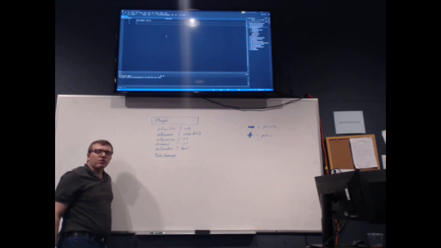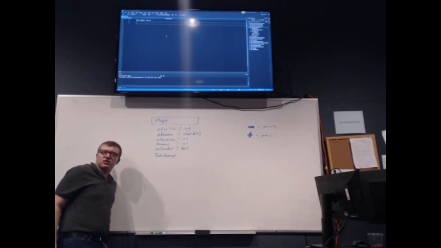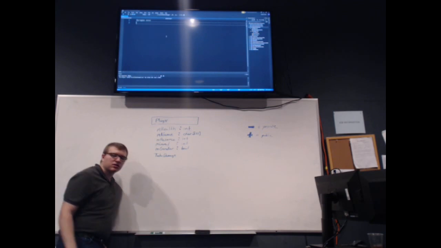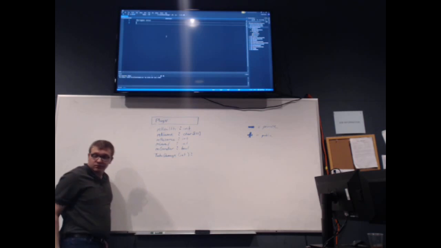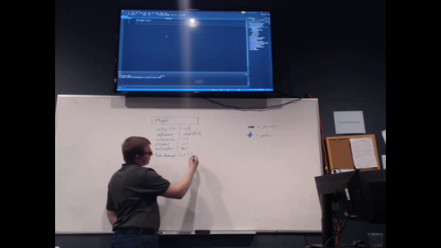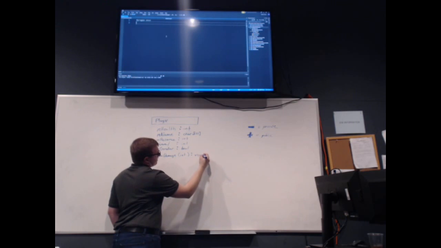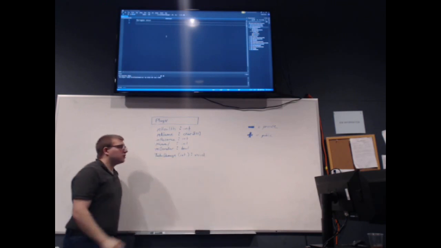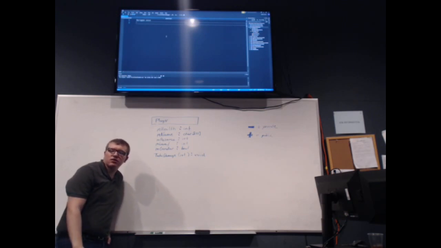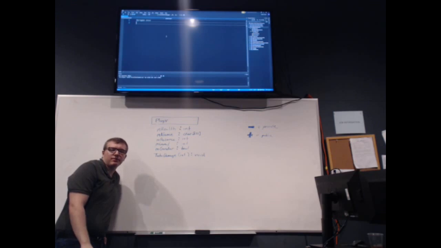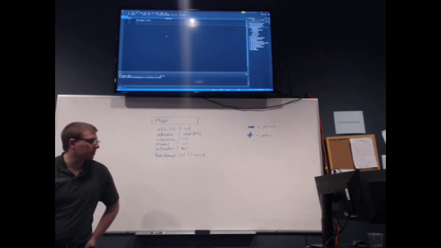Do you think you need to take an argument for how much damage he takes, or does he take the same amount every time? Most of the time there are different amounts of damage you can take. So we're going to give him an int argument. And what kind of return type should it be? Does it need to return anything? No, so we make this a void. If we had something like a hit and miss ratio, maybe we'd return a boolean saying you hit. It would depend on what our application is. For the time being, we're just going to be very basic with it.